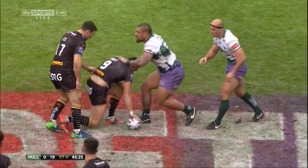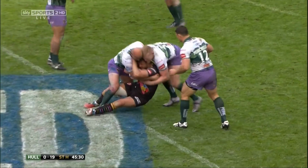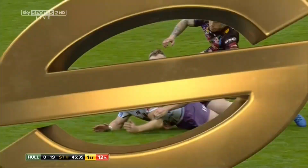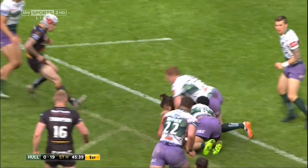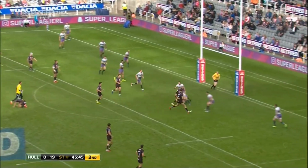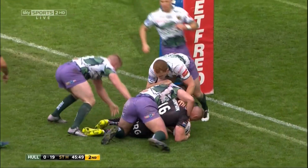It was a loose pass from John Wilkin. During the first half, they looked like they were setting up the middle, in between the sticks. They look like they're going on scrum lines now, trying to get an odd number. And Steve Michaels thinks he's secured the ball for his team. Loses the pass, and they're defending for their lives again. Roby is down on his haunches in back play. Hull have got a problem now because Saints are coming at them strongly again.